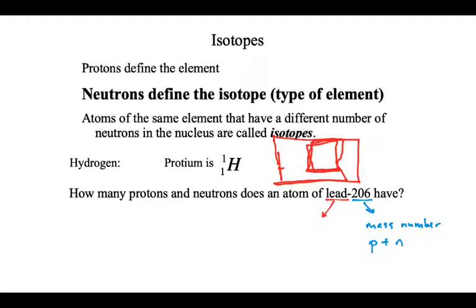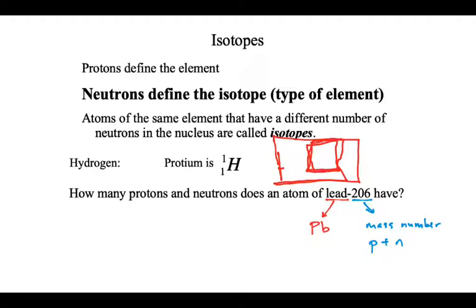Do you see the word lead there? No. So what do you have to do before you answer the question? When you see the word lead, you know the abbreviation is PB. Does that make sense? So we have to have that context. Now that we know that it is PB, now we could reference that on the periodic table. It's kind of funny. That red box means absolutely nothing there.